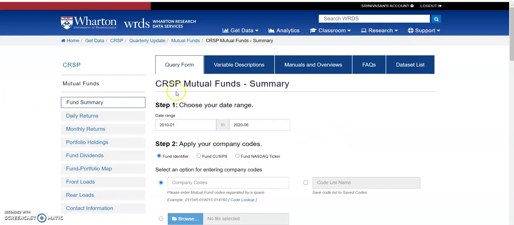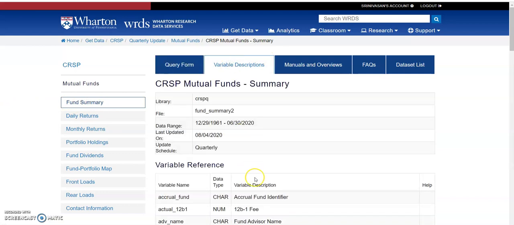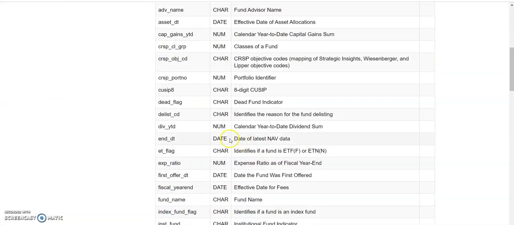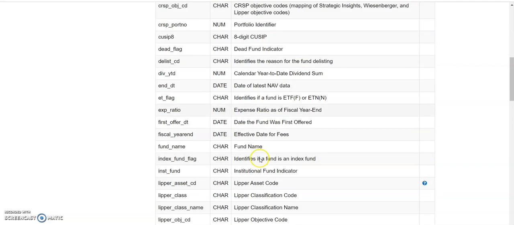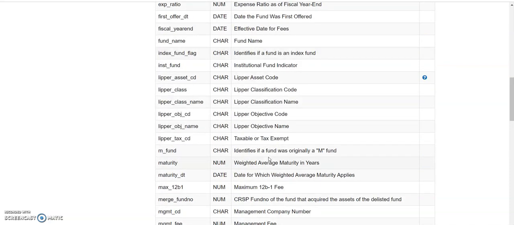I can go to the fund summary. You can see the variable descriptions here, and there must be a date first offered.